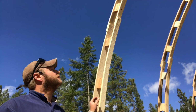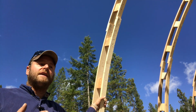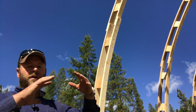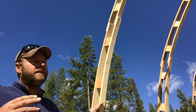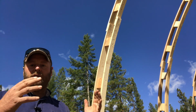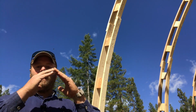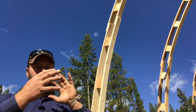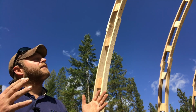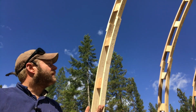The other thing I did notice is that it seems, understandably, a little bit less rigid than the plywood. It wanted to twist a little bit more when I was putting it together, and when I went to put it up, it felt, I don't know a better word, noodly. When I had it joined together at the top, the sides wanted to wobble around a lot, which made it more difficult to put up. Now that I've got it up, I see that it's twisted just a little bit, so I'm not going to worry about that too much.